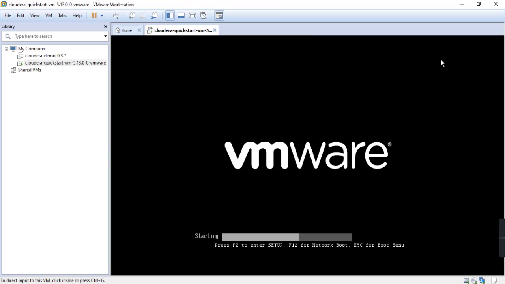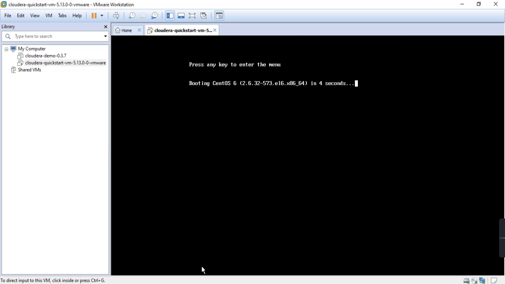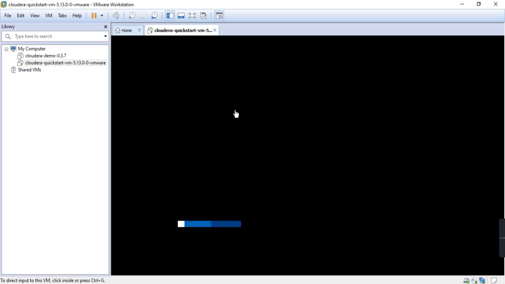So this is how you'll get the user interface. This is how you'll be getting the load file. You can see here I'm using CentOS. To run these, you can either have Linux, Ubuntu, or CentOS. For me, I picked CentOS. It will take some time to load because all the files need to be loaded onto your virtual machine.